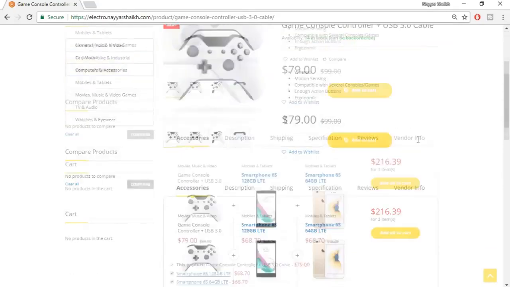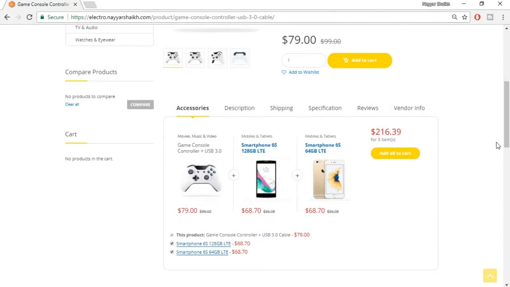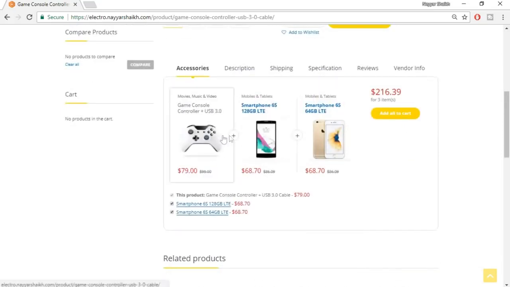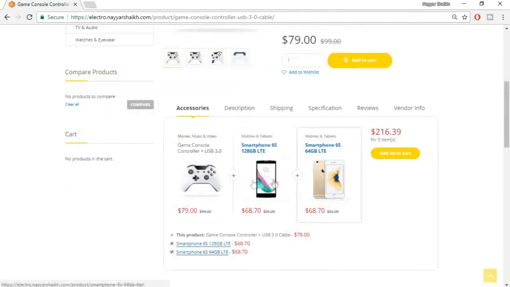When you're purchasing one product, suppose you have ever purchased some processor or motherboard from Amazon, then you also get some options below that product. Suppose you're purchasing one processor, then they'll also show you the motherboard which fits with that processor. Okay, and you have different RAM and so on. So basically the idea is to increase the sale and generate more sales, because when a person is purchasing one product, then we also expect him to purchase some different products. Okay, and he can select all these products and add to cart from here.